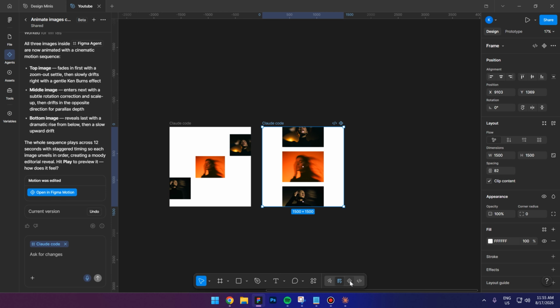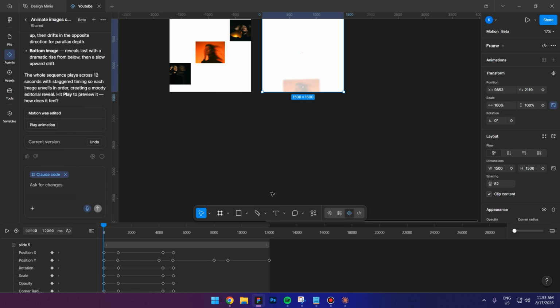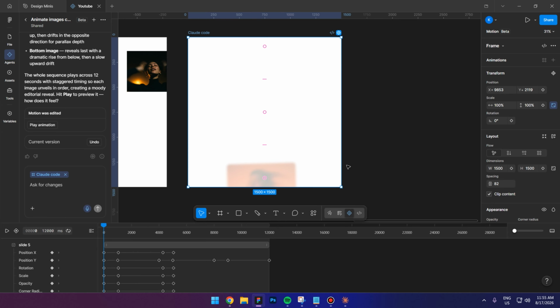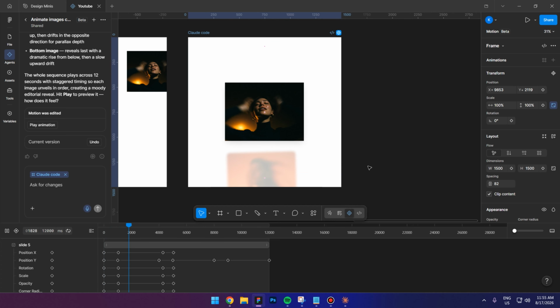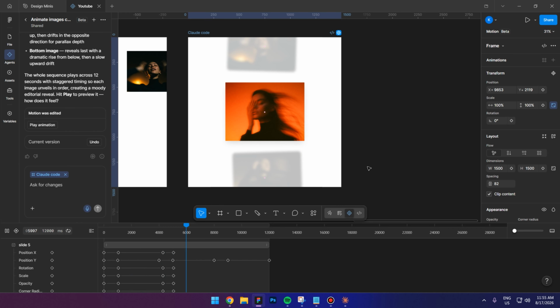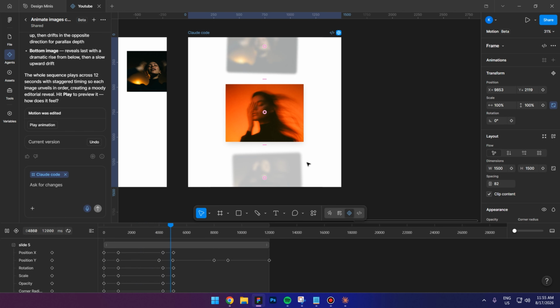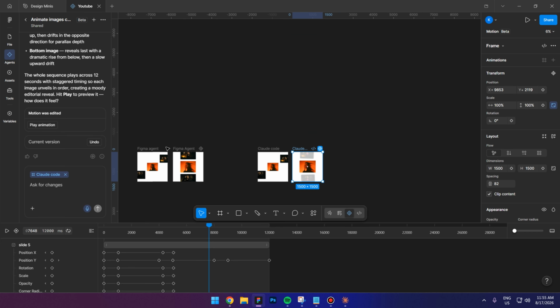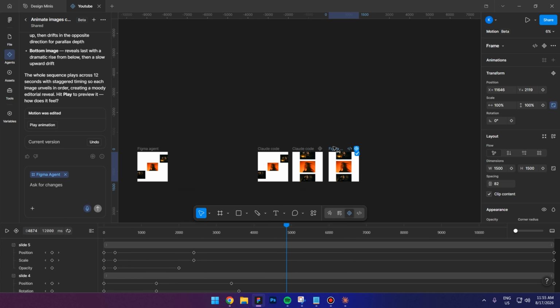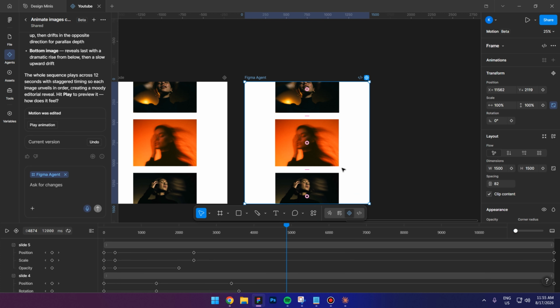So I'm gonna switch to motion again, and let's preview it. Okay, it is actually very nice, but it's a bit too slow. Now, I'm not gonna change anything here. Let's maybe drag this right here and put it next to this one.